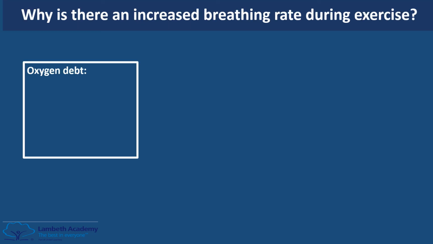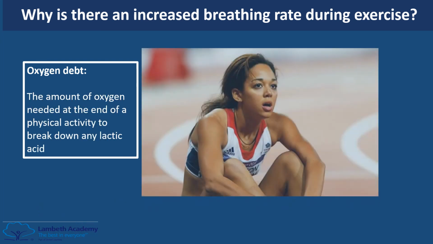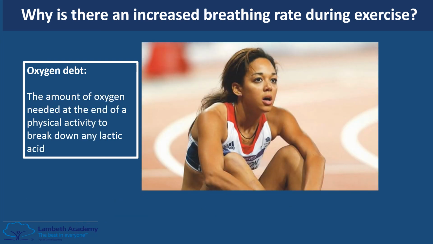A key word that I want all of us to get down and to understand is oxygen debt. Now, an oxygen debt is something that's built up in our bodies after we have done anaerobic activity. So let's say we have a sprinter. As an example, I've got Katarina Johnson-Thompson on here. She's just done her hurdles race. She sat down on the track and she's absolutely gasping for air.